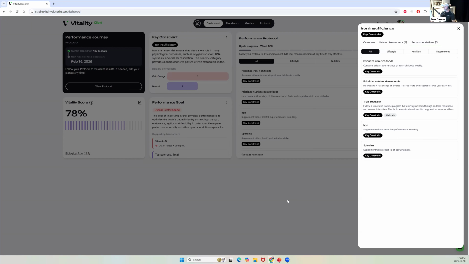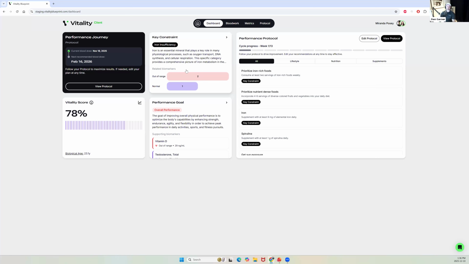We get our recommendations, her key constraints identified, and instead of me spending hours looking at this trying to identify the root cause, or you spending hours, because even if we know what we're talking about, it's still very time expensive and energy expensive to identify the root cause, this thing does it in a second. Bam, done. Massive time saver on your end, but also a massive time saver on their end, right? They're still doing the one thing instead of the million things. Nobody's confused. We know what we're after and we can track that.